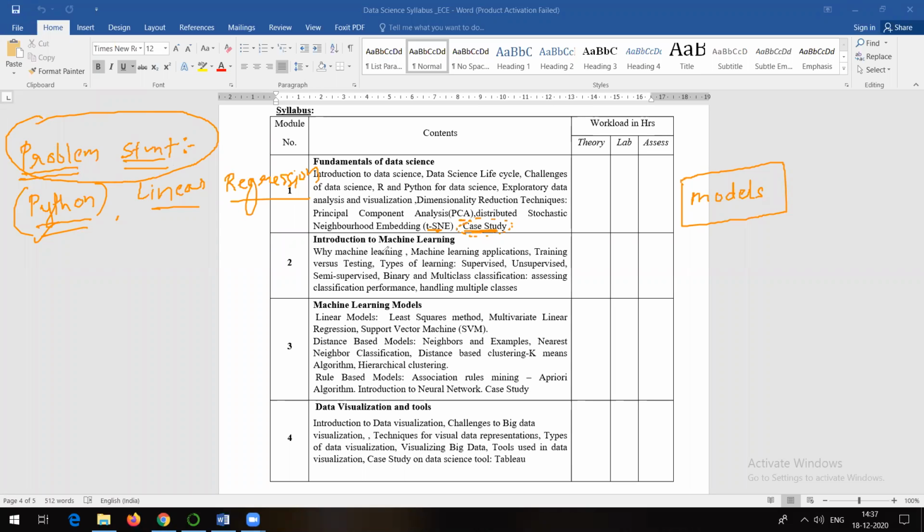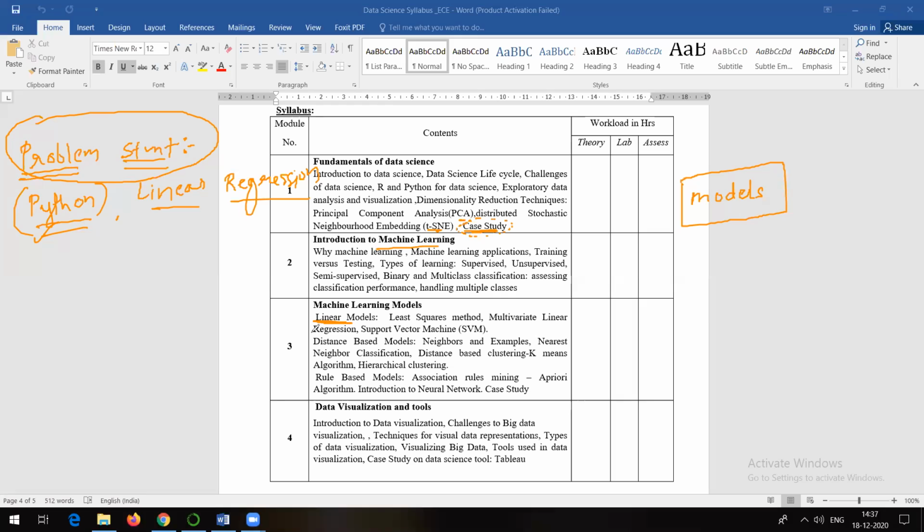As a case study, what you can do with the help of machine learning, that's what I want to share with you. If you remember, I told you that ideally they should have put these contents in the first or the second unit instead of the third unit, and then there would be PCA and other things. But as it is in the syllabus this way, no problem.